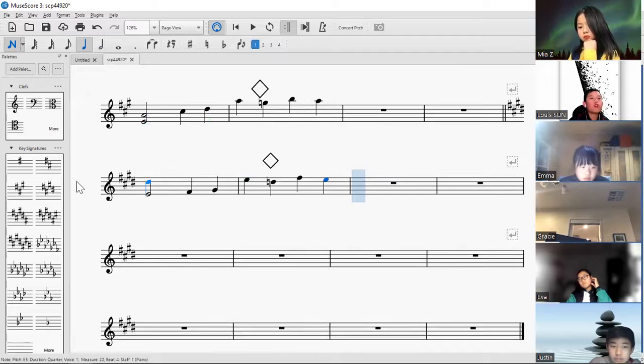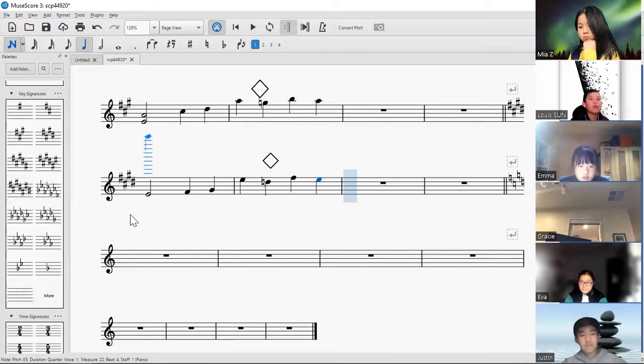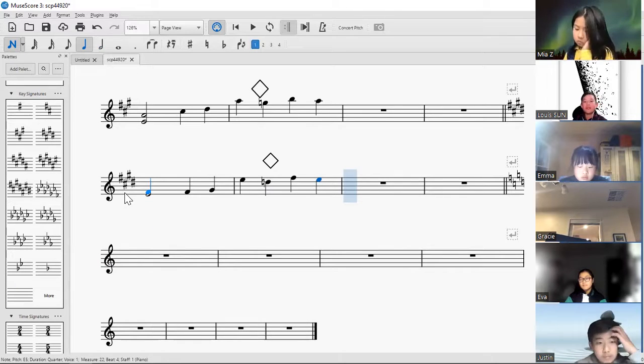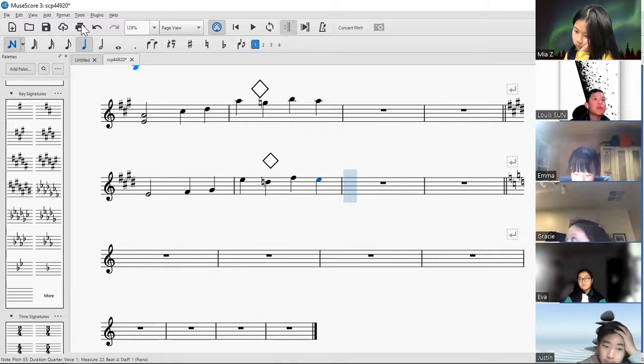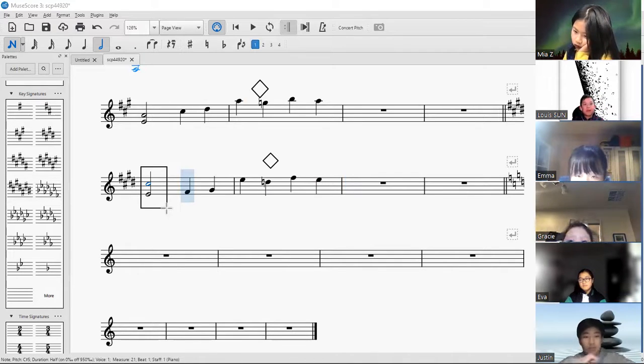So what if we were to transpose it into C major now? E to C, what interval is this? Third. Going up?